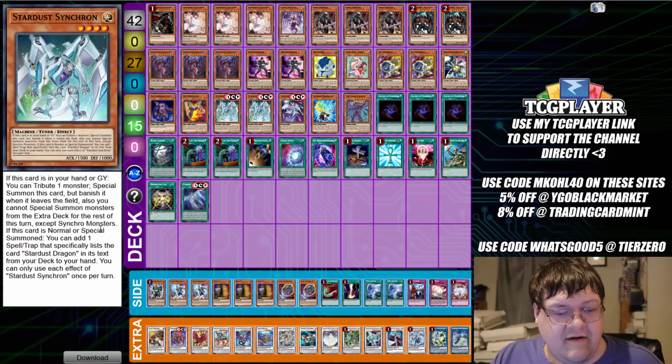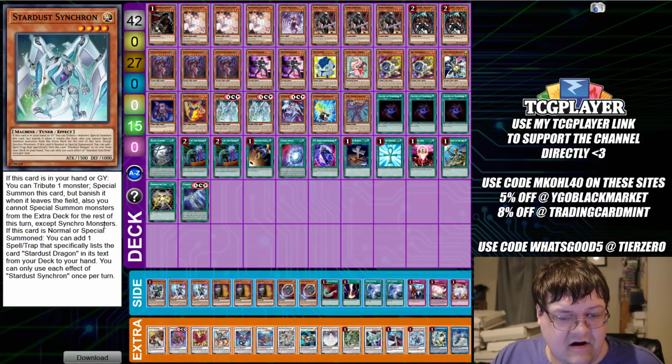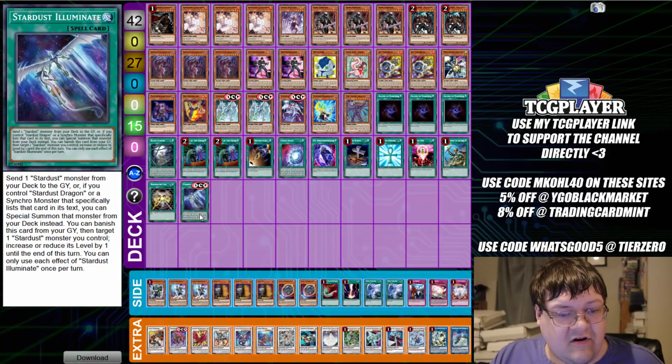So if this card is in your hand or graveyard, you can tribute 1 monster, special summon this card, but banish it when it leaves the field. You can't special summon from the extra deck this turn, except for Synchro monsters. If this card is normal or special summoned, you can add a spell or trap card that specifically lists Stardust Dragon. So you can get Stardust Illuminate here.